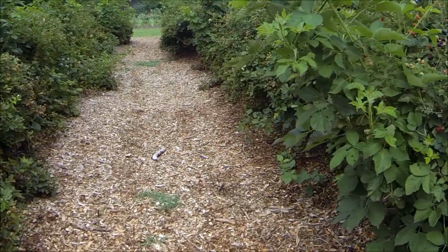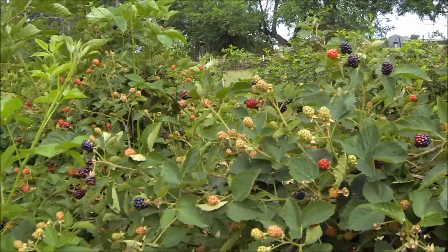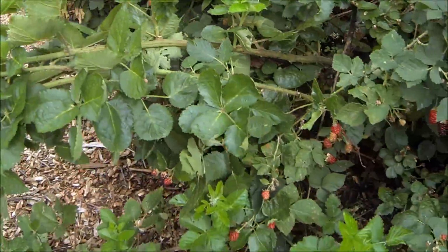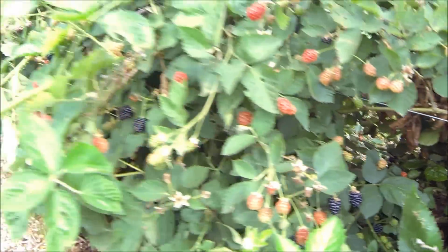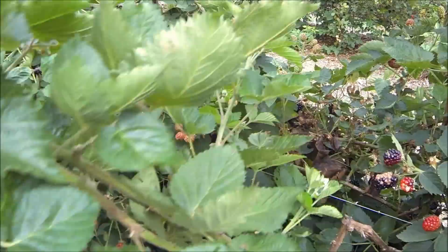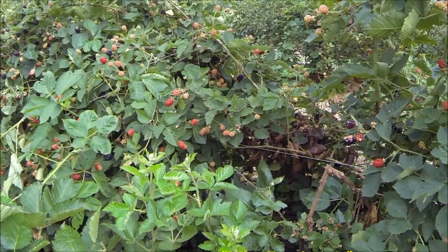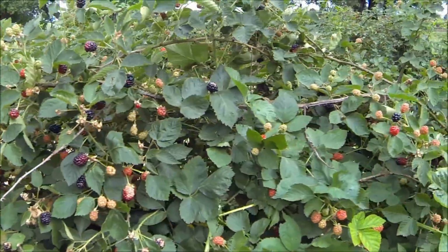I haven't taken the time like I should have to come in here and train the new canes inside the trellis. So I'll be doing some of that, and maybe even taking the wire down and re-trellising when it comes time to take out the old dead canes. And this is an example of that, sticking out in the aisle there where I don't want it, and the trellis is just right there. So what I will do later is lift that up, and I will probably just take the trellis wire. I may leave that one up and just put another wire up. I don't know, whatever's easier. I'm not sure, because I've got some little crank, kind of like a come along, that I'm going to use, and I'll show you that when I do it.